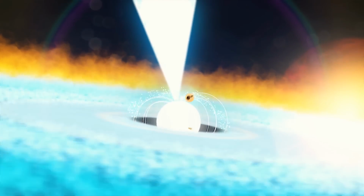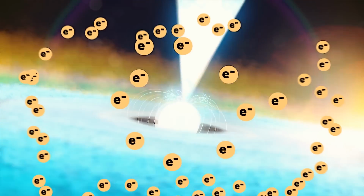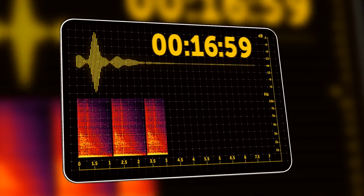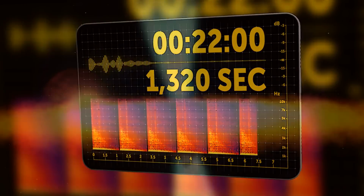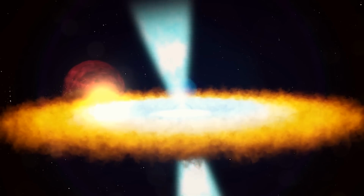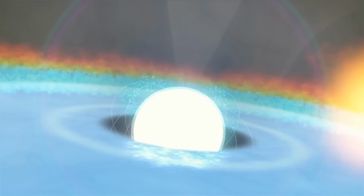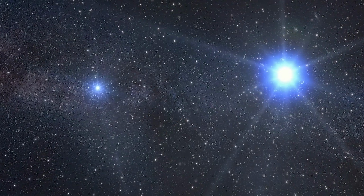They have a cool quirk. White dwarfs are made of electrons, not neutrons like pulsars. When these charged electrons start dancing with a magnetic field, they shoot out periodic light flashes, which happen every 100 to 1,000 seconds. As you remember, our signal has a period of 22 minutes, 1,320 seconds. A bit longer than the usual white dwarf pulsars, but it's much closer to the truth. So far, this sounds like the most plausible explanation. But even this theory isn't fully confirmed yet. This just shows how much there is in the universe that we're still figuring out.